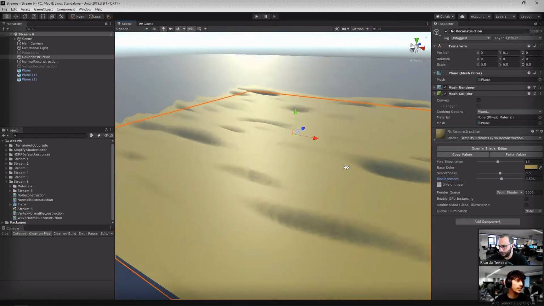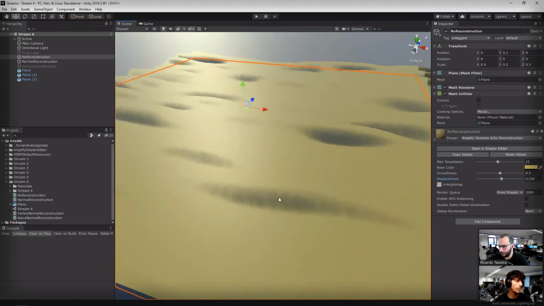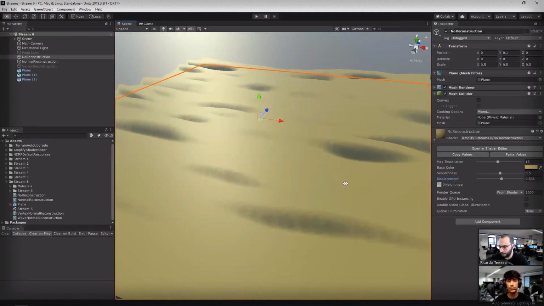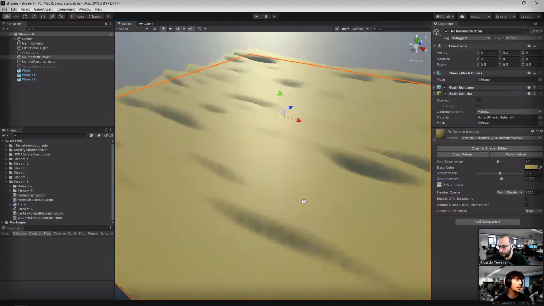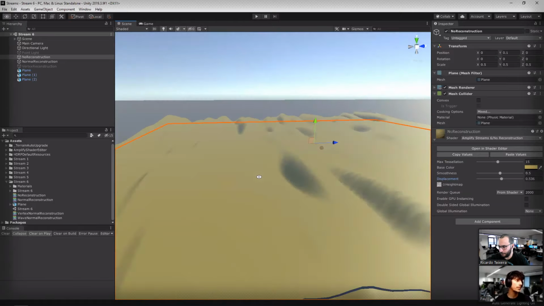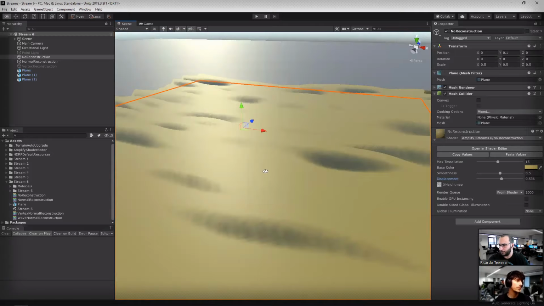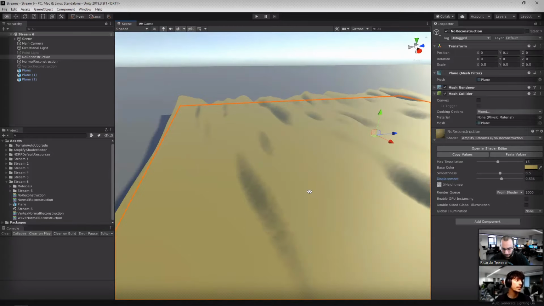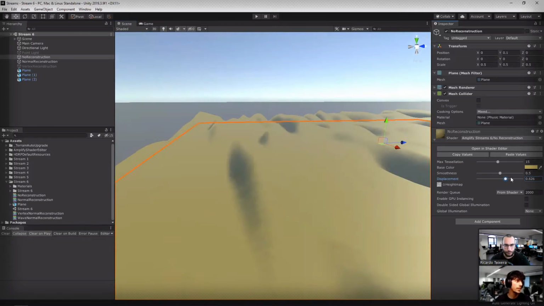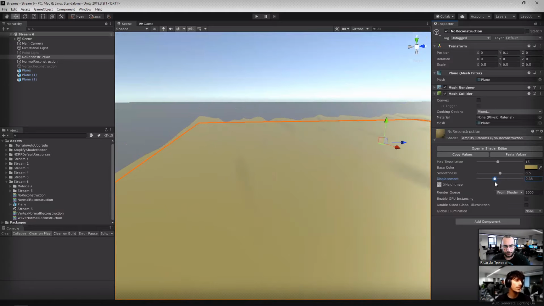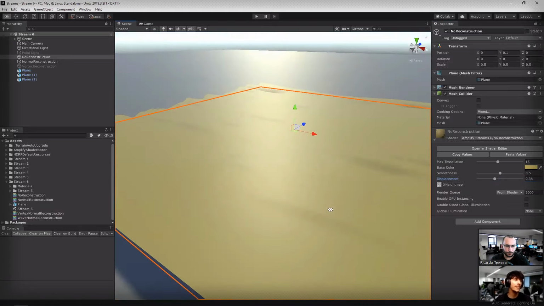The only thing you are seeing right now is these black parts, or darker parts here. They come from the actual shadow mapping. What happens is that at some point they get so steep that the shadow mapping starts to kick in and starts producing shadows. But besides that, you don't have any kind of modification to the lighting.